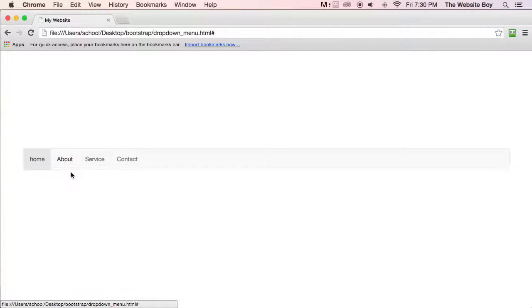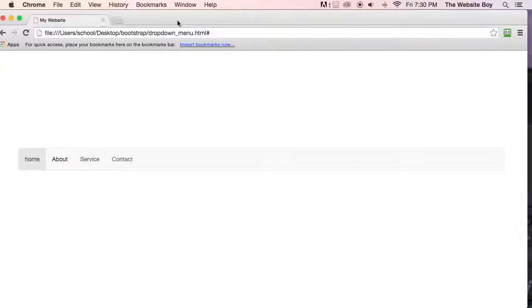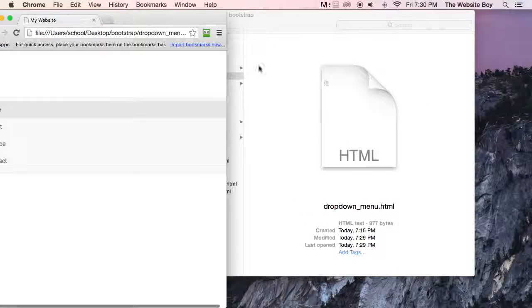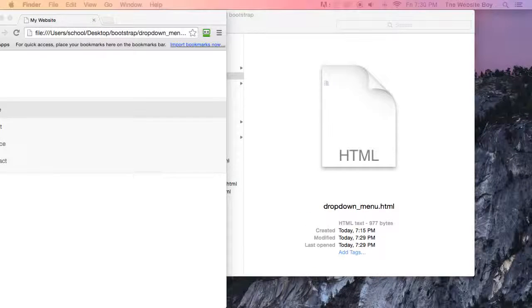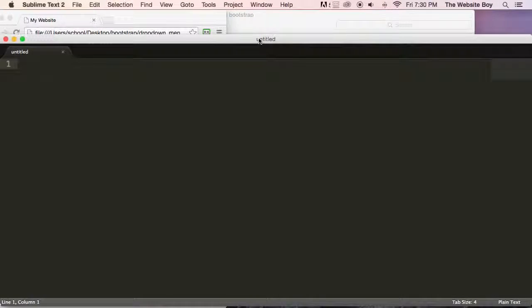Right now you're clicking and nothing is happening. We want it, when we click, to open up a sub menu. I just wanted to show you that. Let me just minimize this a little bit. We are going to open up your code editor. Let me just go to mine in the other monitor and open it up. So it's open here.